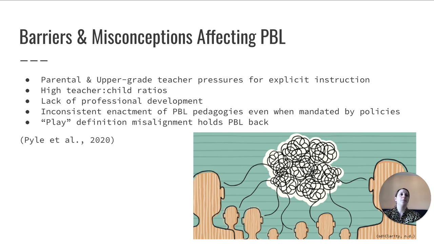Okay, so some barriers and misconceptions that affect play-based learning. A lot of parents and upper grade teachers want to emphasize explicit instruction. One of the things they say is, well, they need to know how to do it when they're young, in kindergarten, and it's not necessarily the case. They don't realize that kindergartners aren't necessarily going to thrive in an environment where it's explicit instruction.